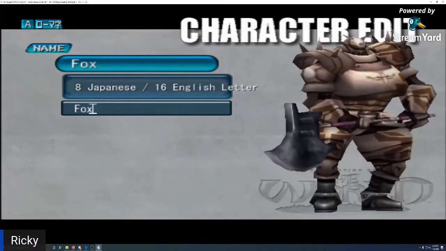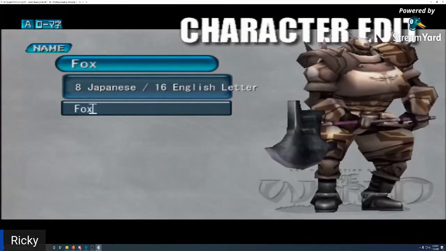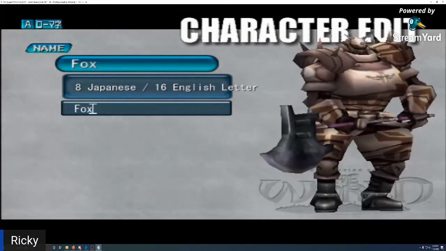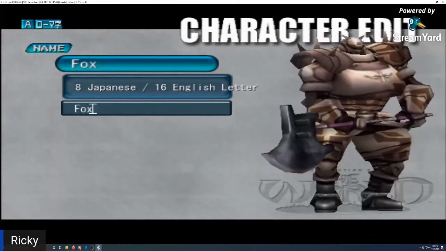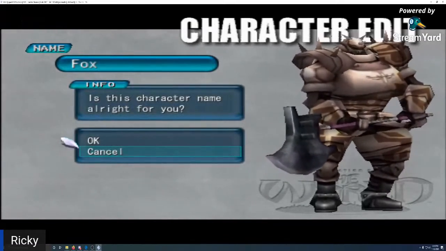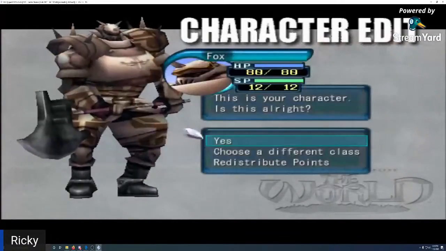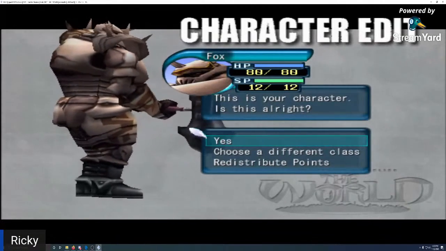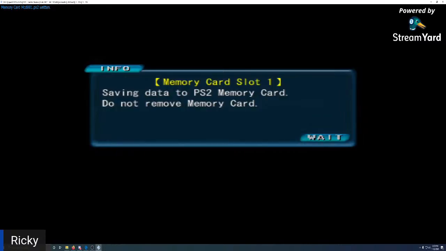Hit the X button there. I did. There we go. Okay. Also love how you get 18 confirmation prompts to get through there.